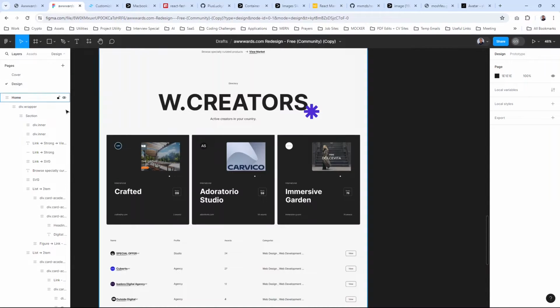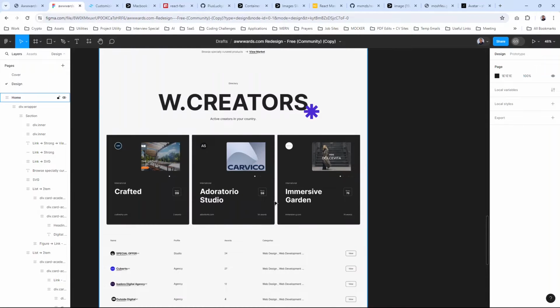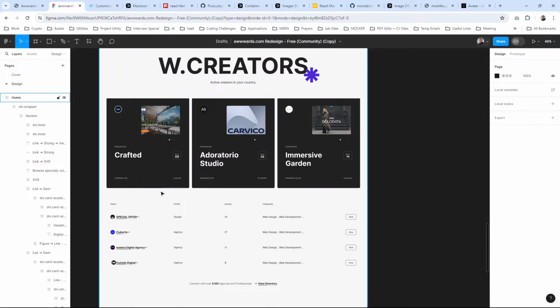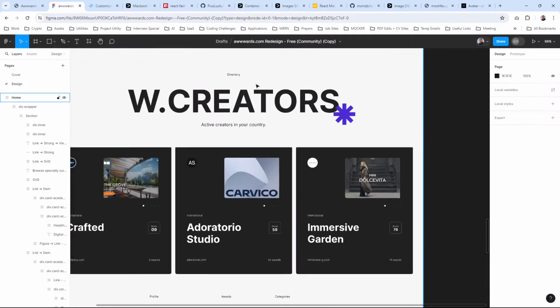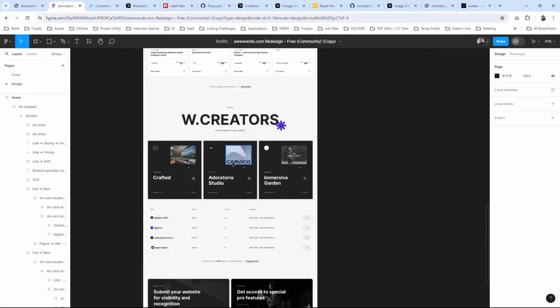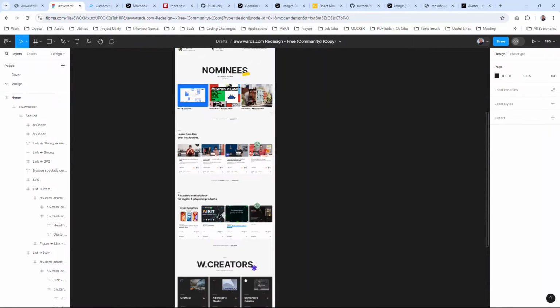So yeah, what we're interested in is this creator section, right? So we have some cards here, 1 2 3, and underneath it a couple of other stuffs, right? So what we want to do is to be able to build out all of this in a very nice manner.